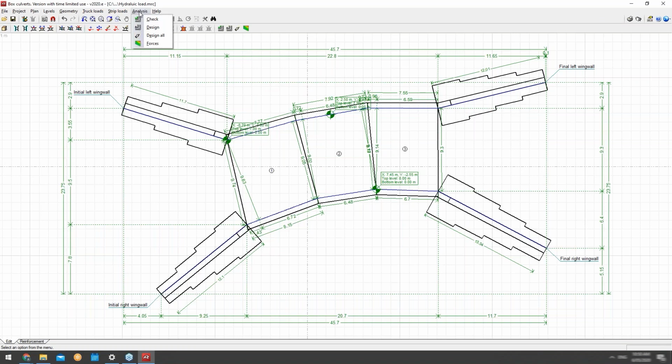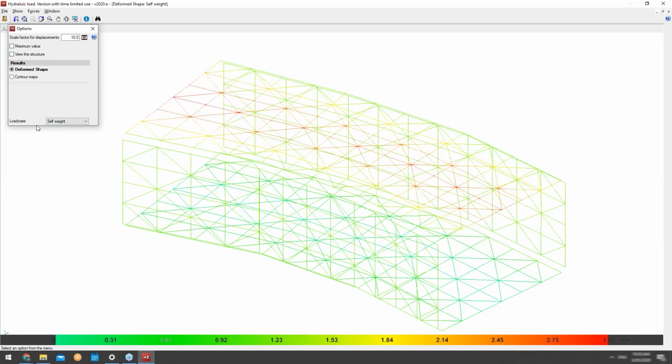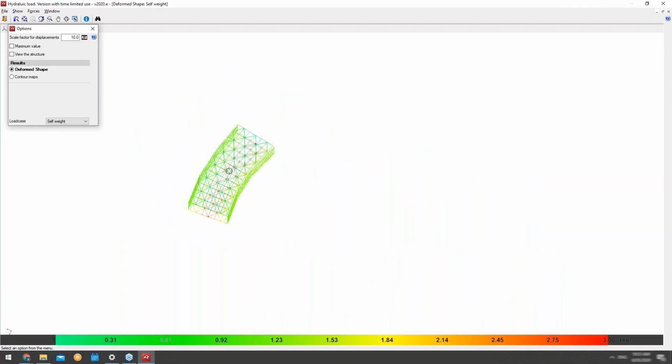Now, along with the analysis, I can, of course, view the forces. So I can come over here to forces. And we can, of course, look at our force distribution for our design. So by clicking Shift, we can, of course, move around.